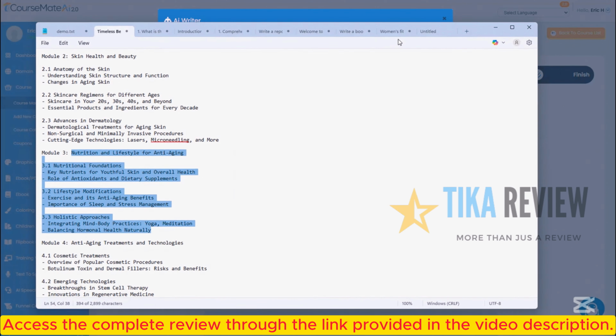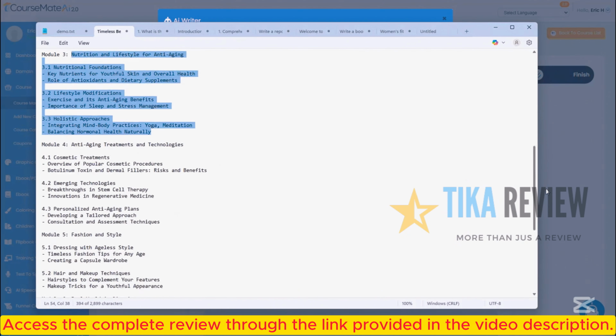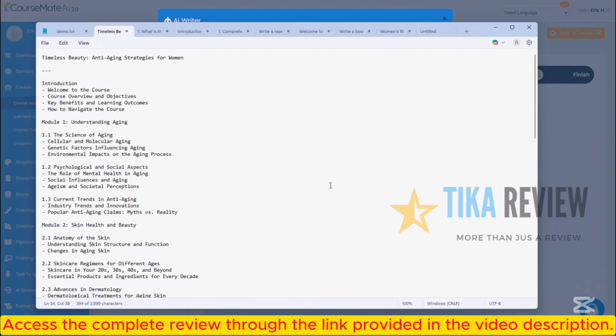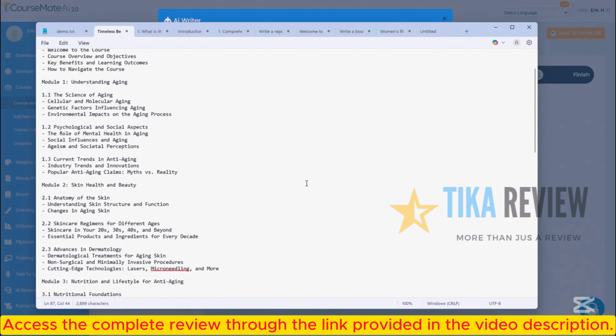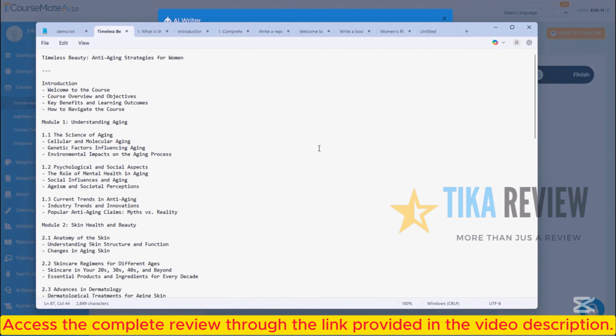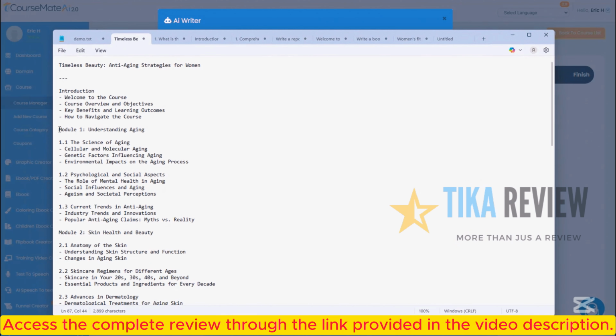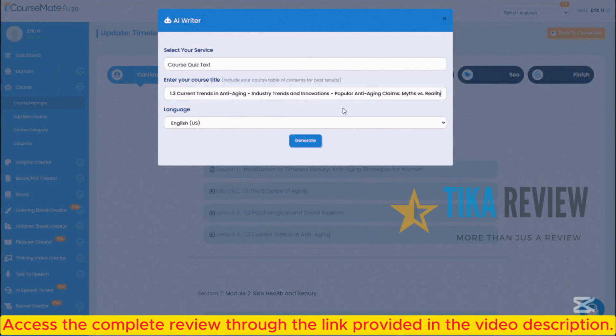So once again, going back to our big table of contents outline that we've been referring to throughout this entire process, if we were wanting it to create a quiz on the entire course, we would take the entire outline. Or we could go grab, for example, the text of some of those PDFs that we created. Or we could take the scripts of the videos that we created. In this case, I think we should create a quiz for just Module 1. So I'm going to copy Module 1 all the way through the bullet points of 1.3 and paste that in. And click Generate.